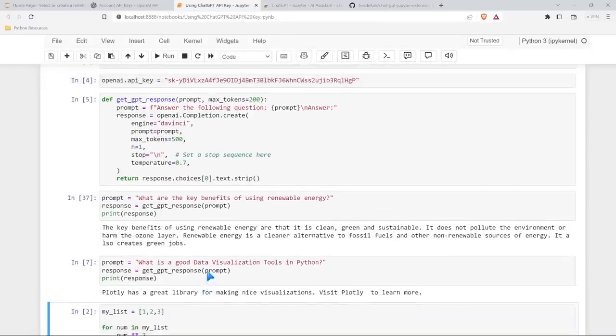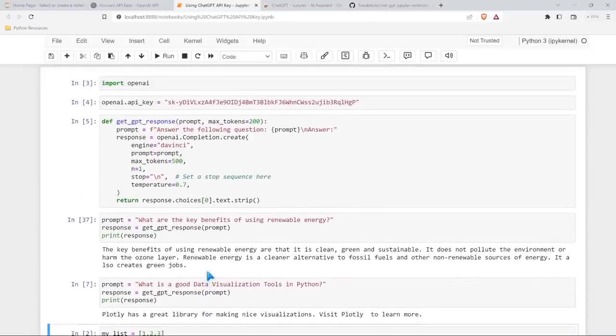Now, here's what I found about the API really quickly, is that when you do it like this and you're using the API key like this in your Jupyter Notebook, it's extremely limited. It's actually not super even helpful. I would just go into Bing or ChatGPT and use it there. So if I'm being honest, this isn't the best way to do it.